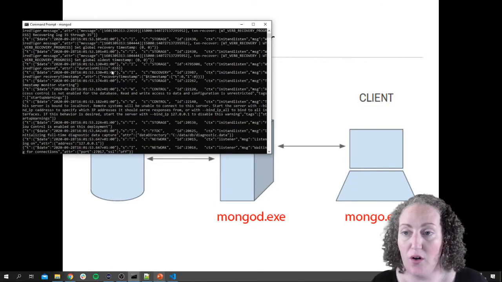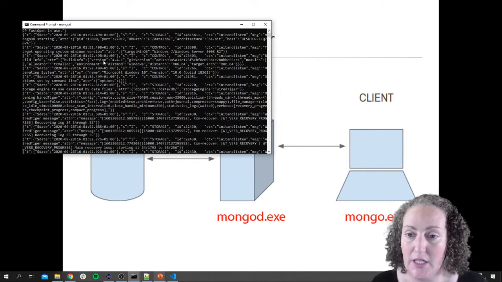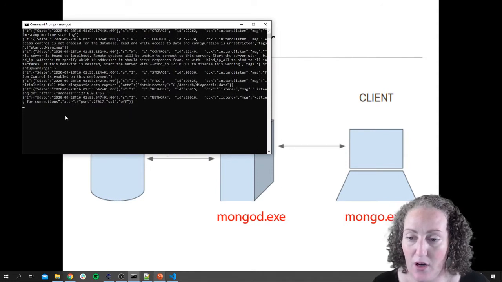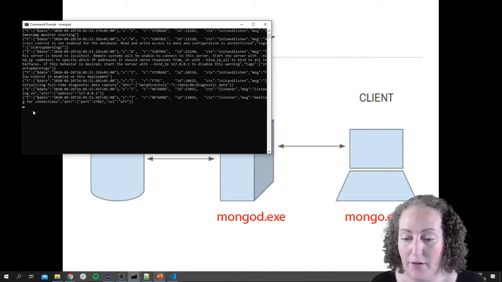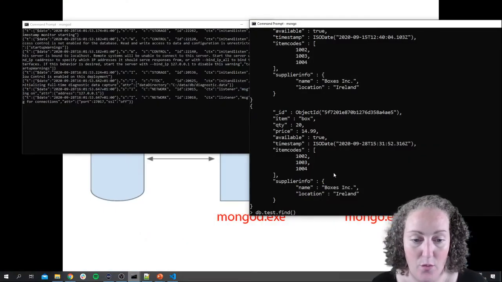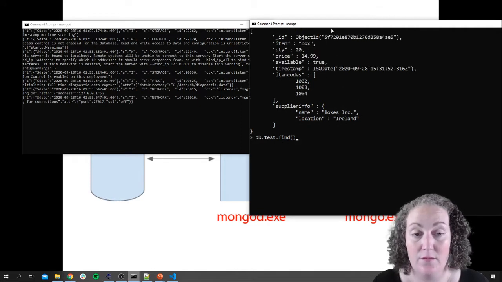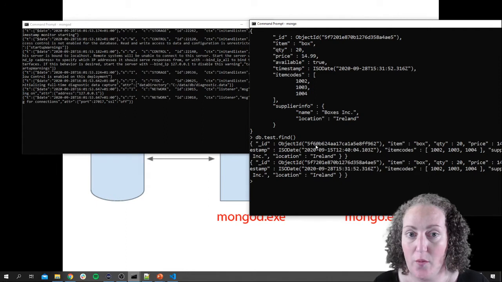your MongoD, that's your server, your server window will look something like this. A whole load of commands just to say what's going on. You won't be entering anything into this window. You just get that one running and leave it running there in the background. And then there's another window, Mongo, the regular Mongo client window, and that's where you're going to enter in all your commands. And we'll talk about some of those in a second.